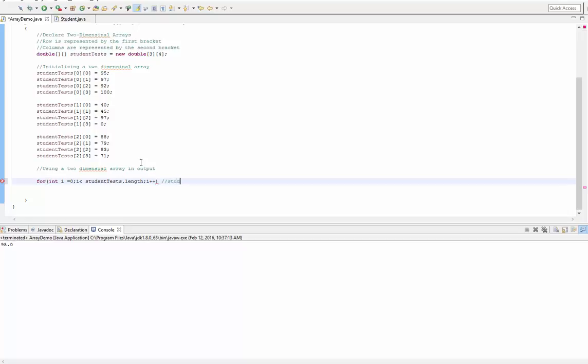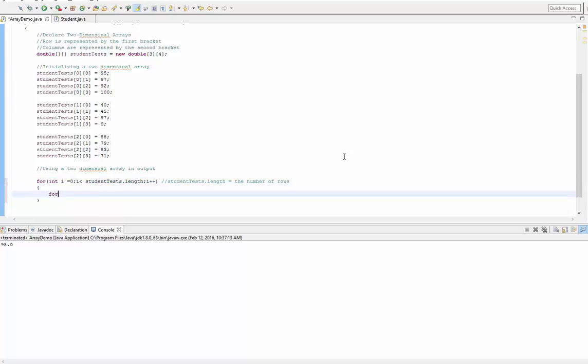Now studentTest.length is equal to the number of rows. In this scenario, we know that the number of rows is 3, so we're going to be looping 0, 1, and 2. This represents our rows, the outer for loop.